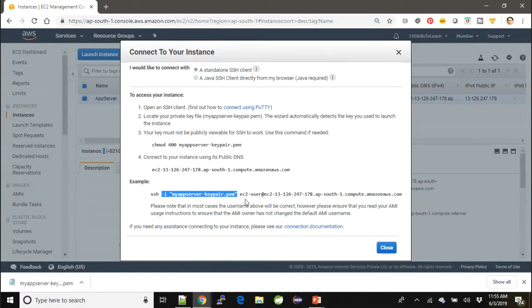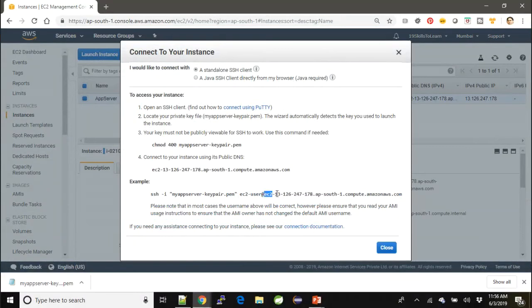If it's accessible, then only you will be able to run this command. Otherwise, it will say key pair file not found. Such an error you might get. And the third part is the user of that EC2 instance, and it's going to be EC2-user most of the time by default, but you have a chance to create another user, and you can also use the root user if you enable it. So EC2-user is going to be your default user most of the time, whatever instance you're launching using the Linux AMI.